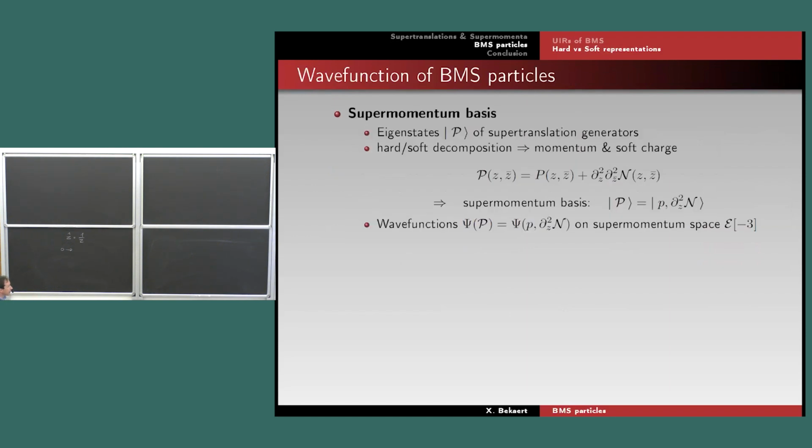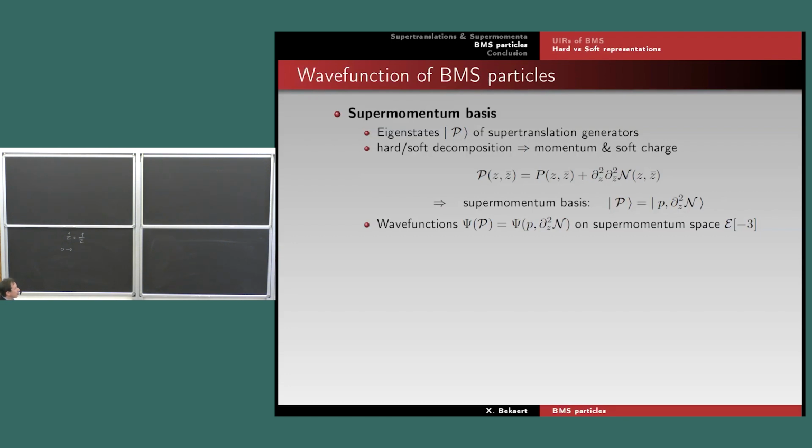So originally, we take the supertranslation eigenstate. Just to be clear, this is not the basis that we want to use to have separable Hilbert space. It's the orbit of this, and then you take away. Clearly, these guys are not normalizable in the big space. So there's a whole discussion. Anyway, you have a hard and soft decomposition. So in other words, these states, you can think about them as labeled by momentum, and then the soft charge. Okay, so that's one representation.